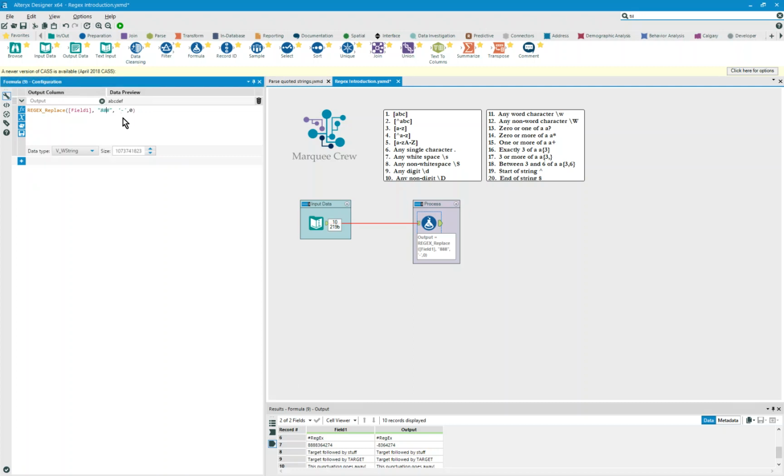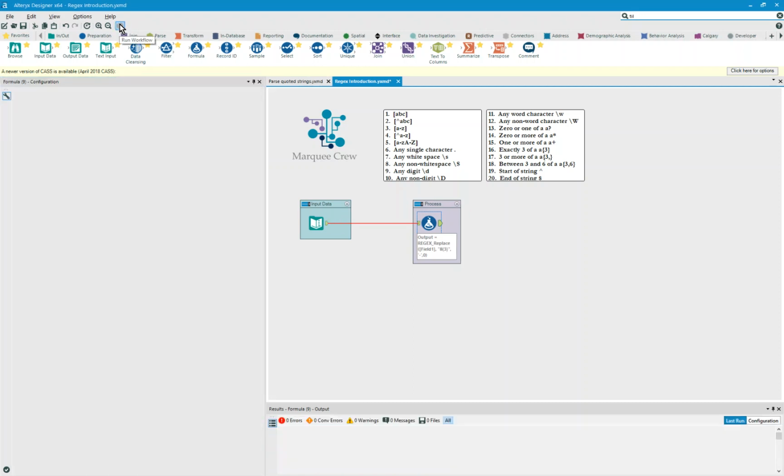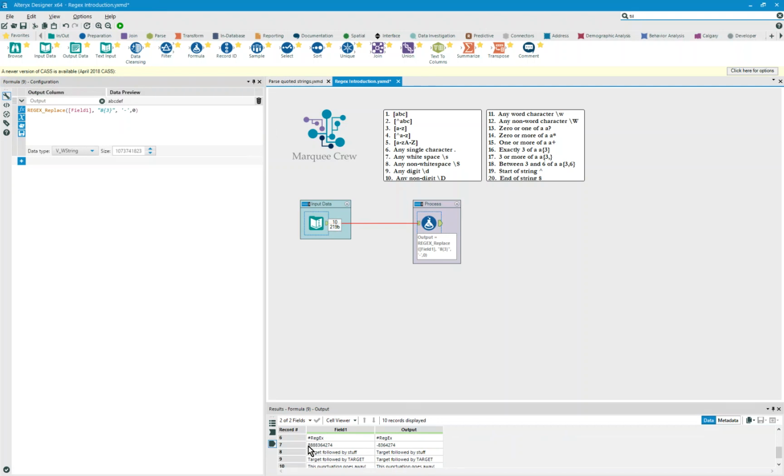But I might also want to say, I have an 8 and it happens 3 times. And where 8 3 times happens, I want to get rid of the dash. And so now it's taken those 8 3 times and got rid of the dash.